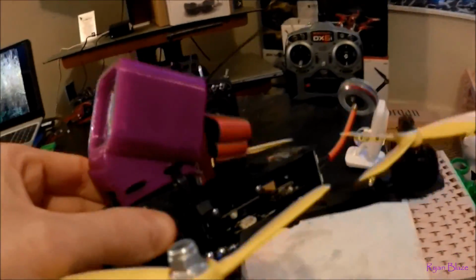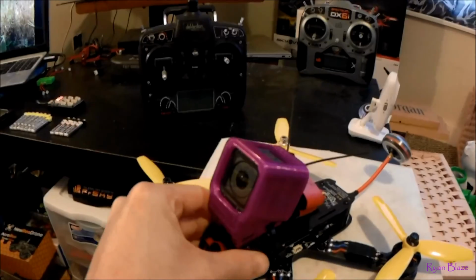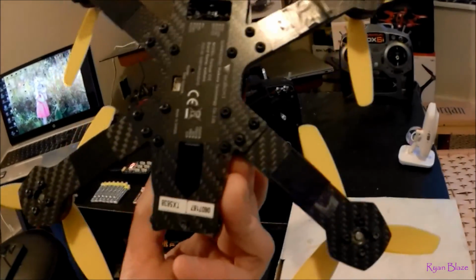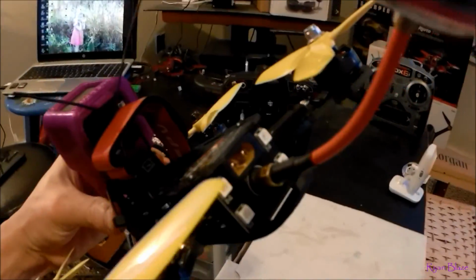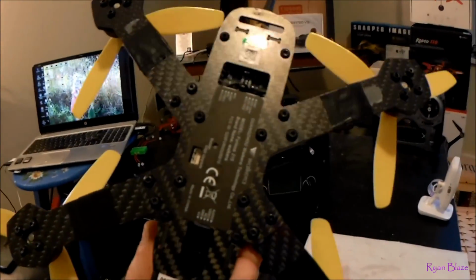These are like 2205, 2204, something like that. Brushless motors. They're pretty good. It has decent punch, especially with all the lightening. At first, before I lightened anything up, this thing was so heavy and slow. I don't have the lipos out right now, but I'm running 4 cell packs with the XT60, and I really like this thing. It's really not bad.